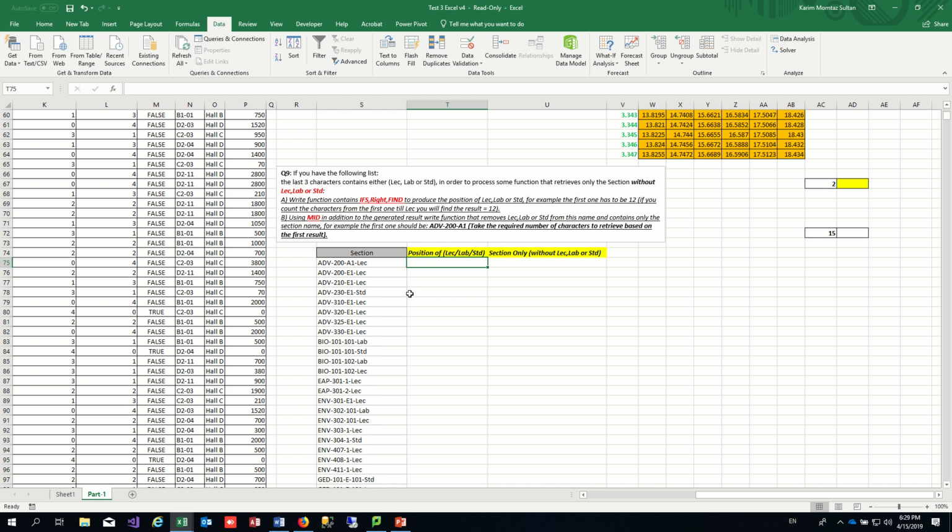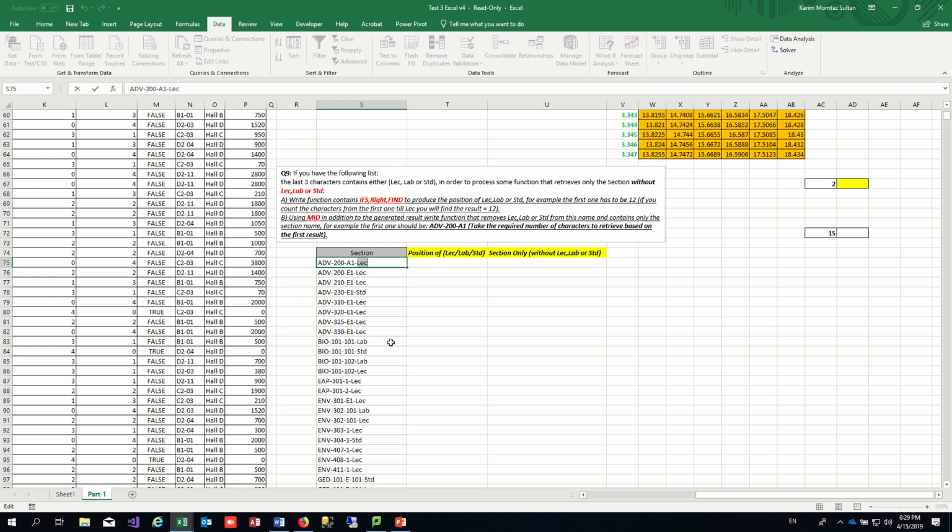The idea is using IFS now, we are going to use IFS to determine whether the last three characters are lecture or lab or studio. So how to know what the last three characters are? It will be done using the RIGHT function.